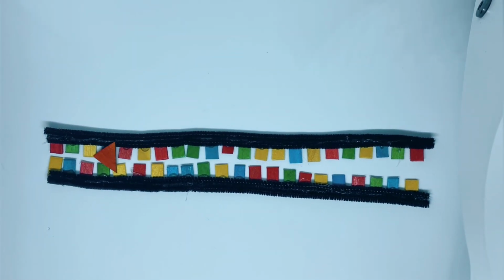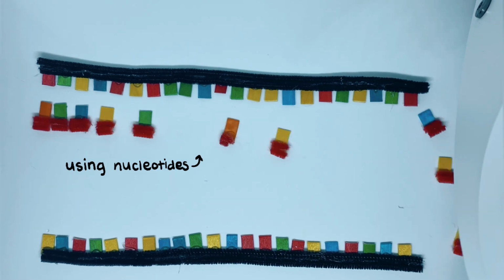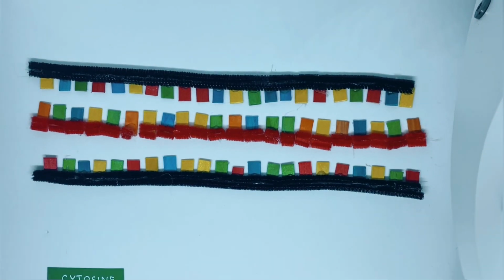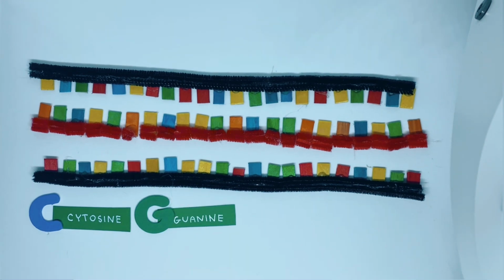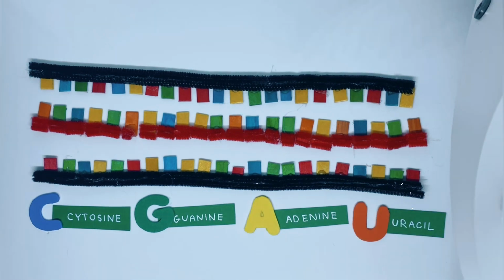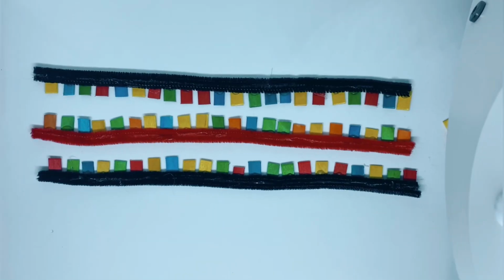Transcription starts as an enzyme, helicase, unwinds the DNA by breaking the hydrogen bonds between the base pairs. This is when the RNA polymerase hooks onto the DNA and starts creating complementary bonds to each base. Cytosine and guanine complement each other, but for RNA, instead of adenine complementing thymine, thymine is replaced with uracil. Once the RNA has finished copying, it binds together to create messenger RNA, or mRNA for short.